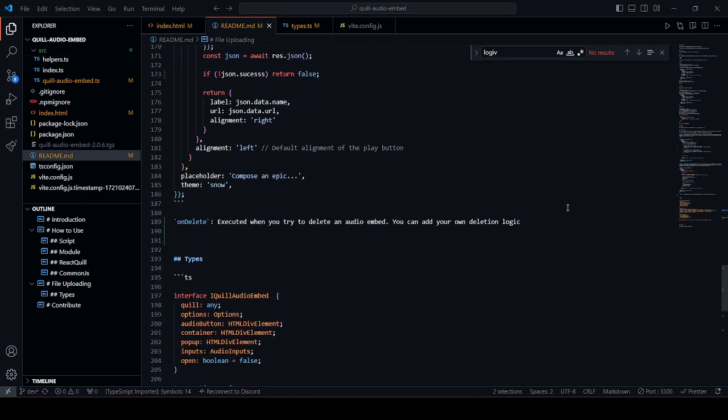Okay. Add your own deletion logic for uploaded files.